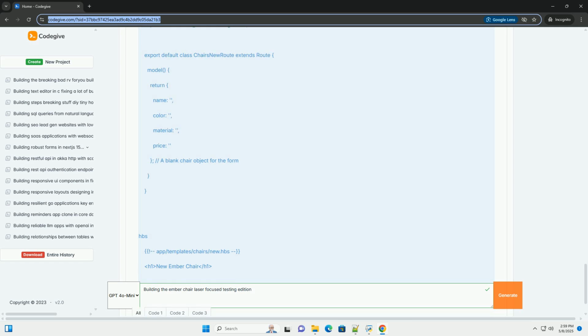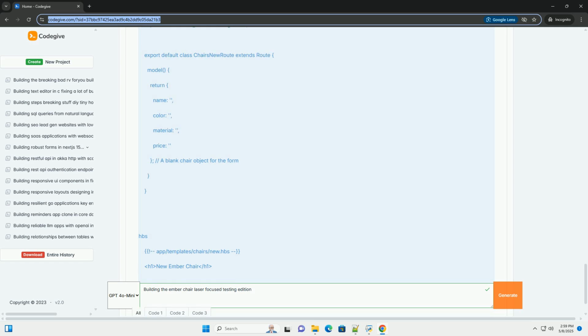Prerequisites. Node.js and npm, Node Package Manager. Make sure you have Node.js and npm installed. You can download them from https://nodejs.org. Ember CLI, command line interface. Install Ember CLI globally using npm. Editor/IDE. Choose your favorite code editor/IDE, VS Code, Sublime Text, Atom, etc. Install any relevant Ember.js extensions for syntax highlighting, code completion, and debugging.